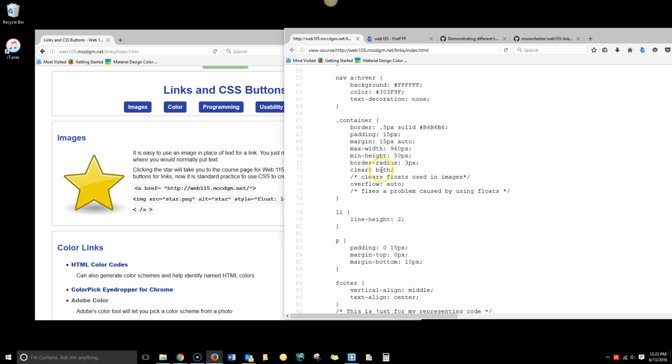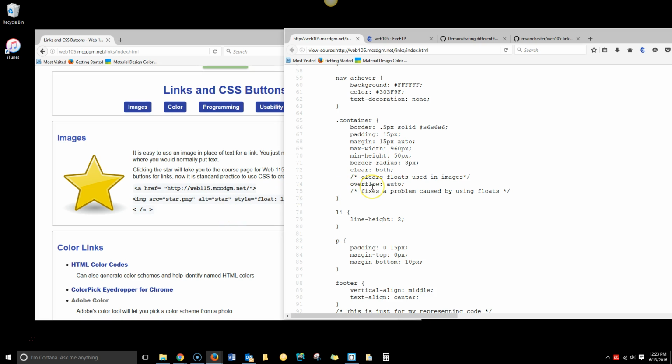I'm also using a clear both. When I get to the images, I have floated the star to the left, and any new container I typically want to clear previous floats so that we go back to the normal way that the page flows, which is one item after another from top to bottom. A float disrupts that, so you have to clear it when you want to return to the standard way of putting pages together.